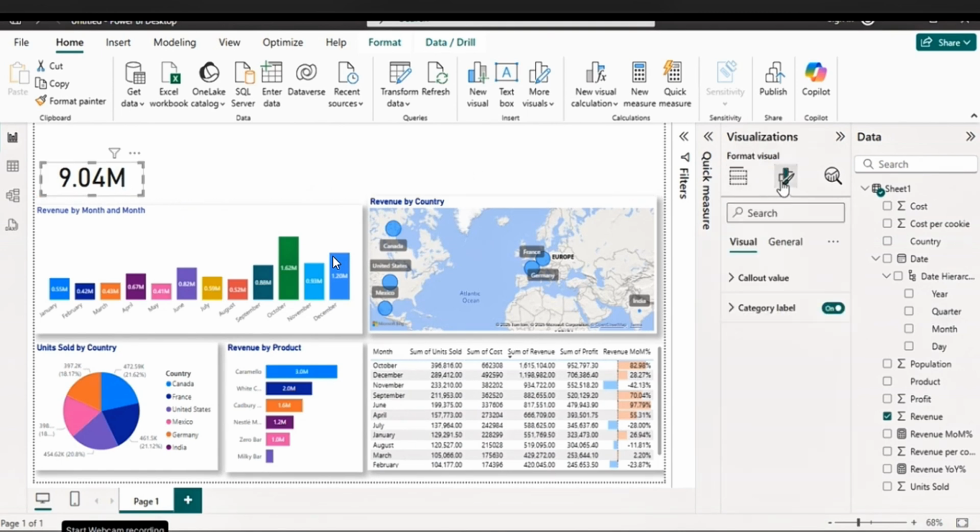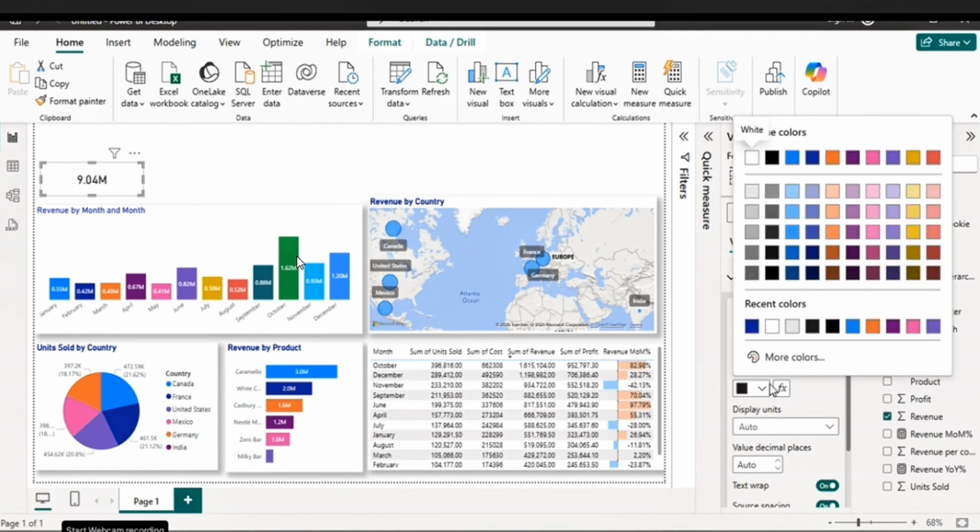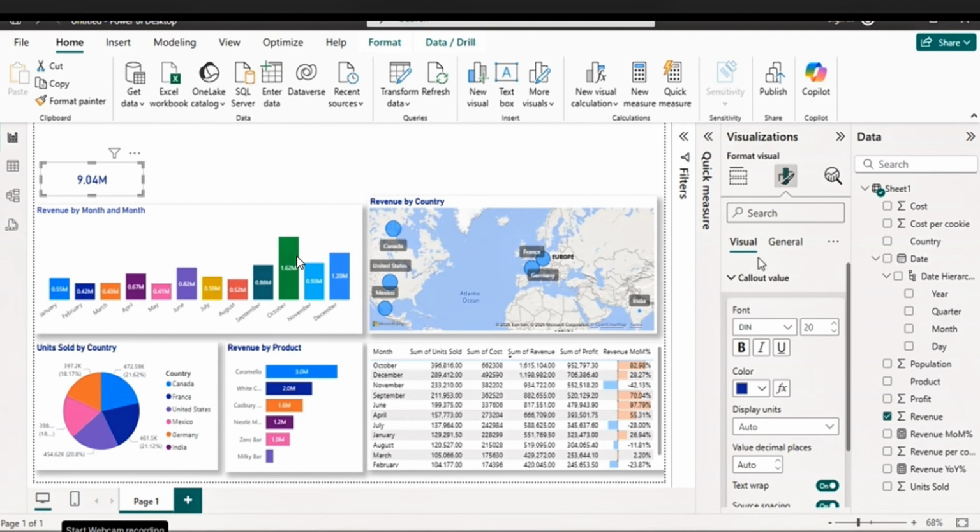Okay, let's format it. Let's remove the category value. Let's give it a font. Let's go with that font size. Let's change the font color to blue, then bold.